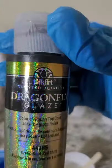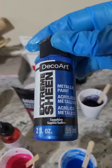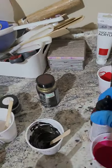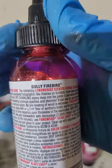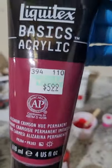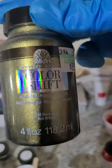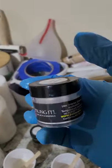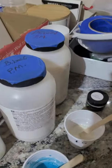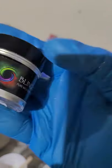Then we got some dragonfly glaze by Folk Art. This is the green, gold, red shift. We got some Deco Art metallic blue, that's a sapphire. This red-ish color was made by some of this unicorn spit. This is the Dolly Firebird mixed with one part of this here crimson by Liquitex. Then we made one Folk Art color shift, Black Flash. Gotta love that stuff. Then we got some Color Art Bling It Series Interference Red. And we have some Color Art Bling It Series Interference Gold. That's that Color Art stuff, man. Bling it.